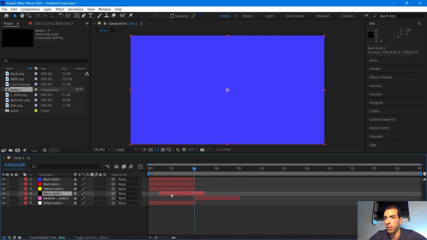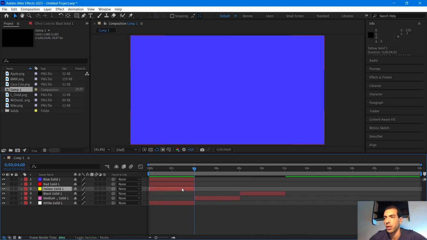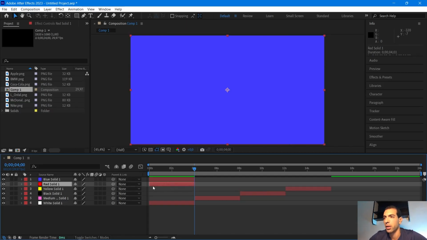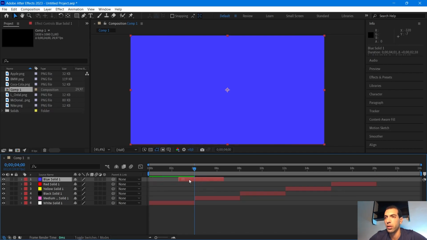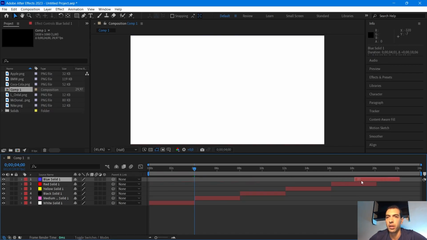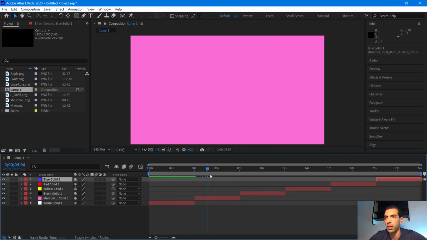I'm gonna take the black one, shift, I snap it right here. The yellow one, shift, snap it right here. The red one, I move it, shift, I snap it right here. And the blue one, I take it here and shift, I snap it right here. Now we have 6 solids like this.